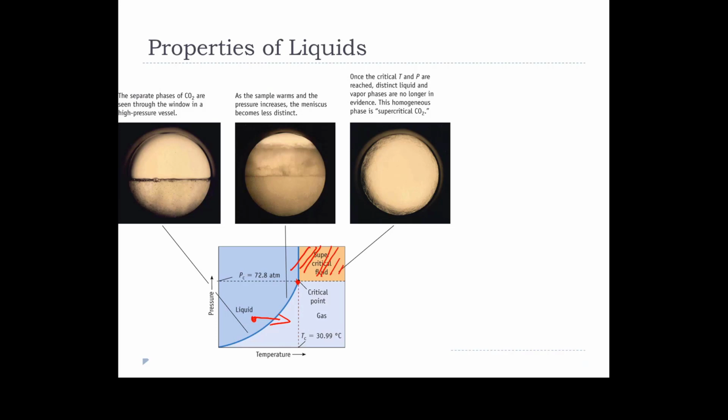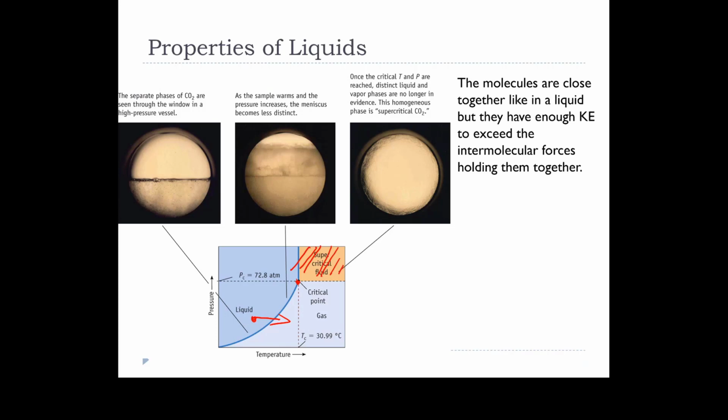And they use this stuff for lots of different things. It's actually used in some dry cleaning. They'll pass a supercritical fluid over dirty clothes, and it'll dissolve oils and things like that. They use it for decaffeinating teas and coffees. They pass supercritical CO2 over coffee beans or tea leaves. It will dissolve the caffeine in the CO2, and then all they have to do is change the temperature or pressure, and it goes back to non-critical, and all that stuff falls out of solution, right? So they have uses all over the place, but this is probably your first introduction to the concept of a supercritical fluid.